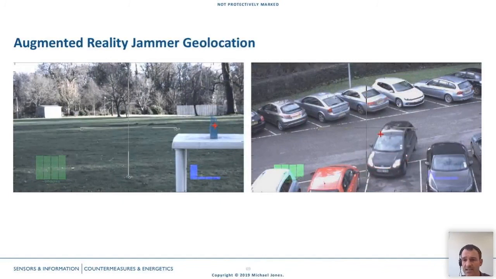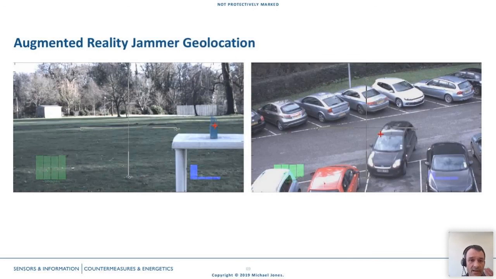Okay, so we're nearly done now. The last thing I'm just going to mention before signing off is augmented reality. Now these are videos, but for the purpose of the webinar, I've just shown them as still images. But all the techniques I've talked about so far, whether that's angle of arrival, time difference of arrival, urban geolocation, all these different techniques we can use, and we can combine that with a video camera image. So we can start to do augmented reality.